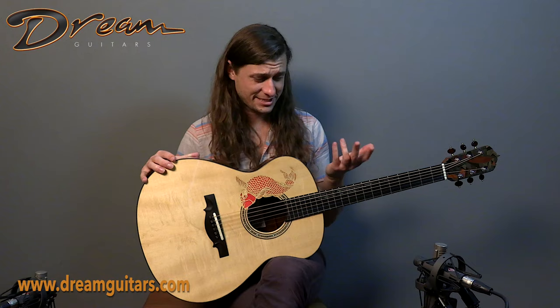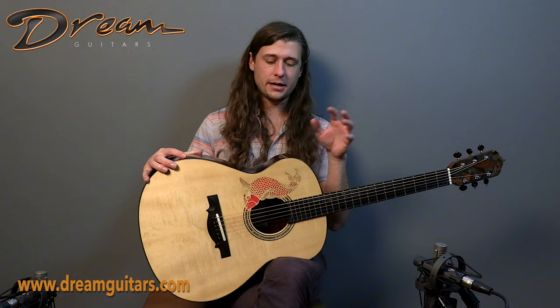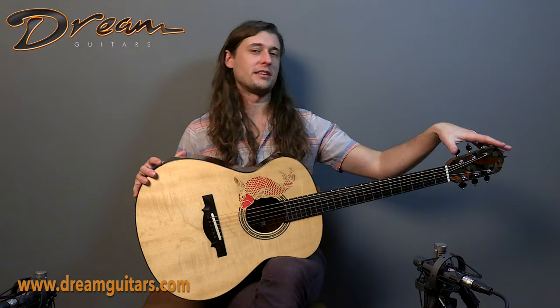This has a short scale setup. It's 24.9 inches and a 14 fret neck joint here as well. Brazilian rosewood for the back and sides, European spruce for this one, with some nice bearclaw figure. And of course, we have some super dope aesthetics. We have this chip carved koi fish, and we have the patio stone headstock, which we will get to. But let's start with that koi.